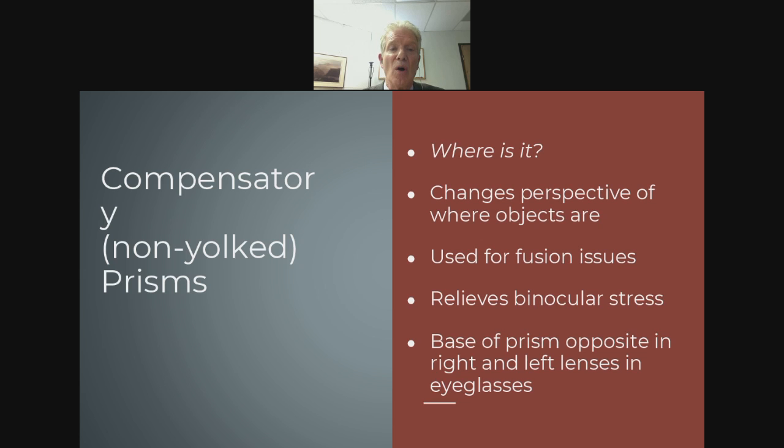So many people do not have this. They expend enormous amounts of energy to get the information into their brain, and therefore they have much less to go deal with the information that they just got into their brain. And so their comprehension suffers, or their memorization suffers, and they can't remember anything, and they don't understand very well. And these are all because their eyes aren't aligned.